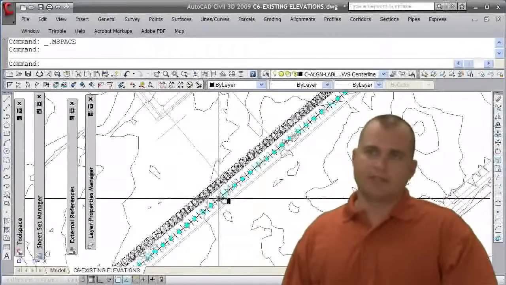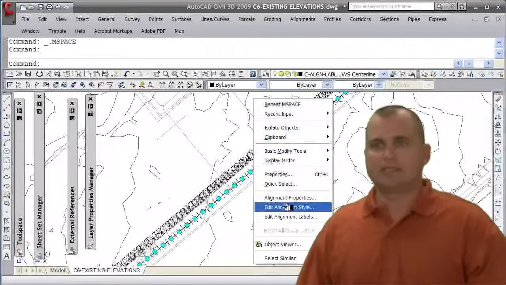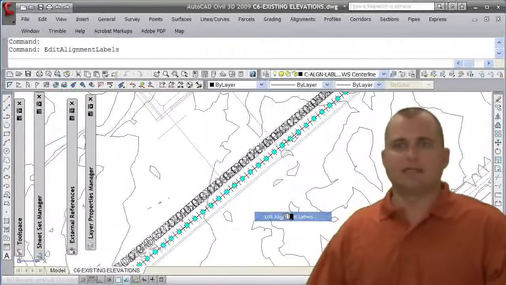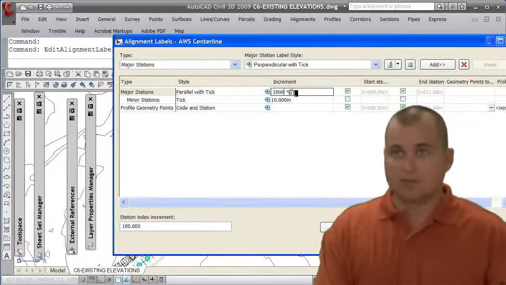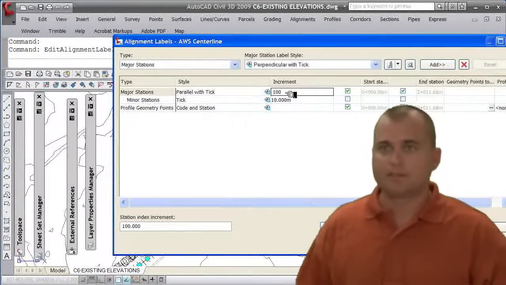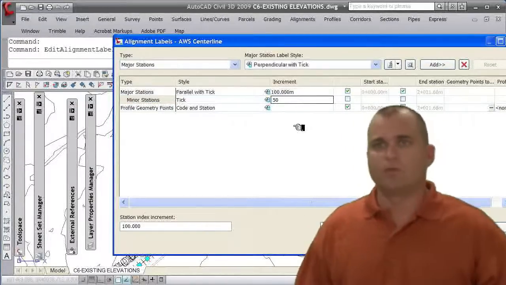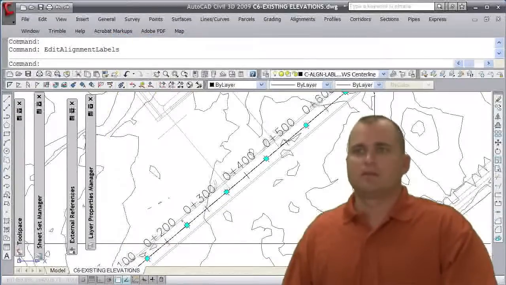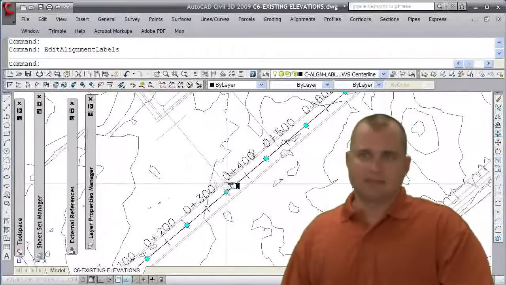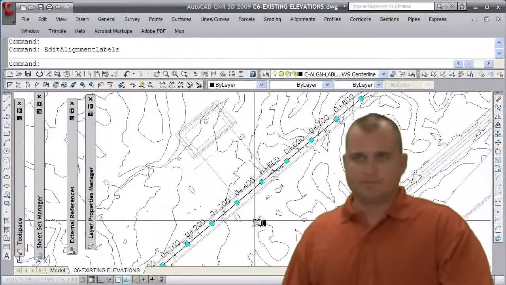So I'm just going to go ahead and pick on that, and I'm going to right click and select edit alignment labels. I'm going to change the increment to 100, and I'm going to set this to 50. So I've got 100 meter and 50 meter for my minor stations. So now you can see that I've got fewer labels, it's a little easier to read.